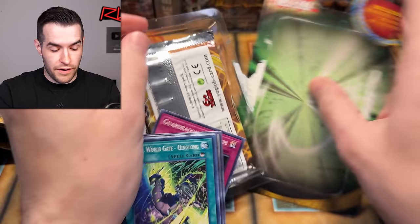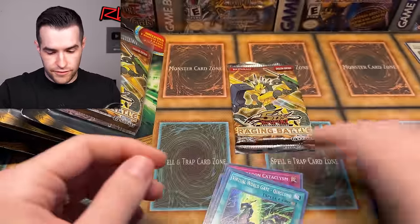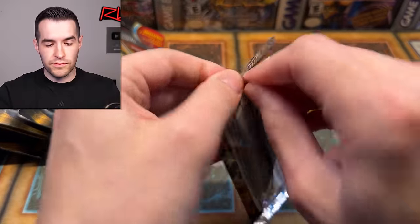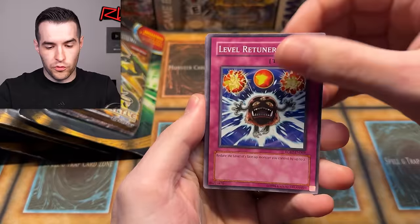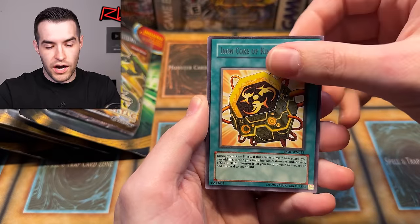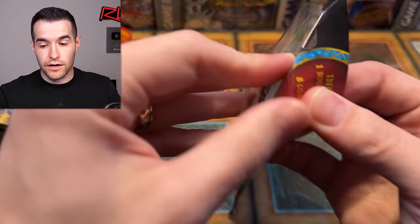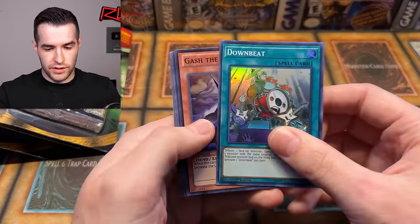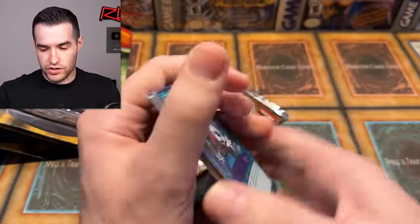Raging Battle, Light End Dragon — this is a card we always get in Legendary Collection GX. It's not that good gameplay-wise, but it is pretty good when it's a Secret Rare. We'll take that — great start already. There's a lot more to come. A couple of ultras — nice stuff. Let's try another Raging Battle. Can we get a Ghost Rare? Can we get a Power Tool Dragon today? Level Returner, Sanghan, Wonder Clover, Evil Thorn, Double Tool CD, Mermaid Archer, Automatic Laser, Junkbox, Iron Core, and Lava Dragon. Very simple.